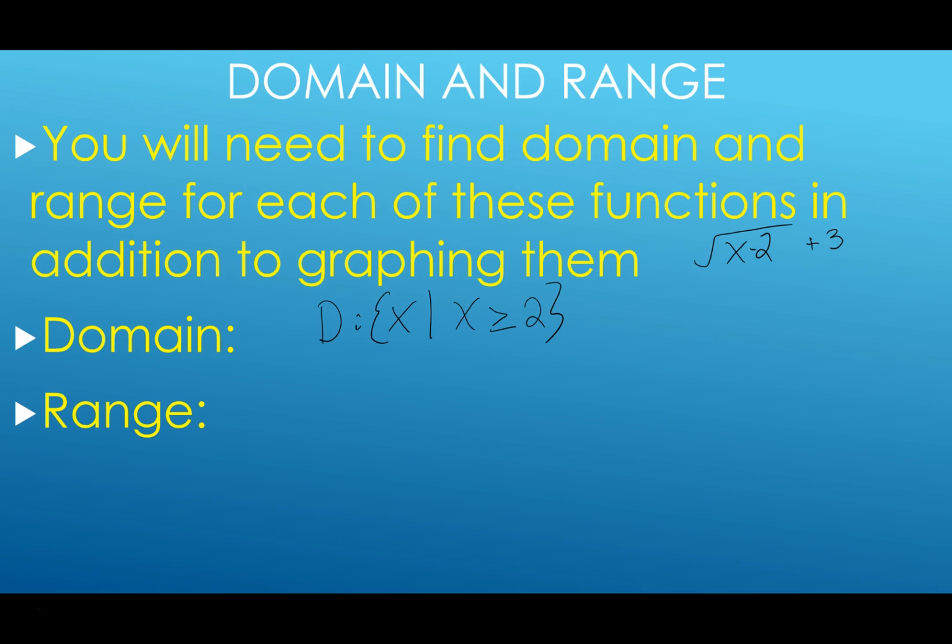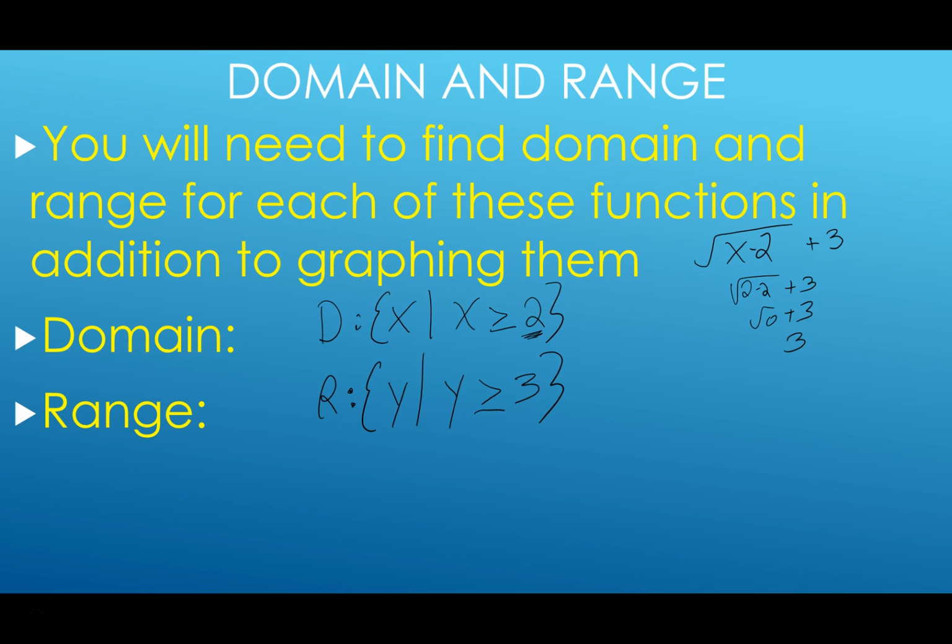Now, in addition to that, we have to talk about the range. So that'd be your capital R, then the curly bracket, y such that. Now, for range, for the most part, again, you're not going to take the square root and get a negative result from that. So you'll find the range for y most times will be greater than or equal to whatever the first y value is. When you plug in that first point for domain, whatever that gives you for y, in this case, if you plug in 2, you get 2 minus 2 plus 3, square root of 0 plus 3, works out as 3.